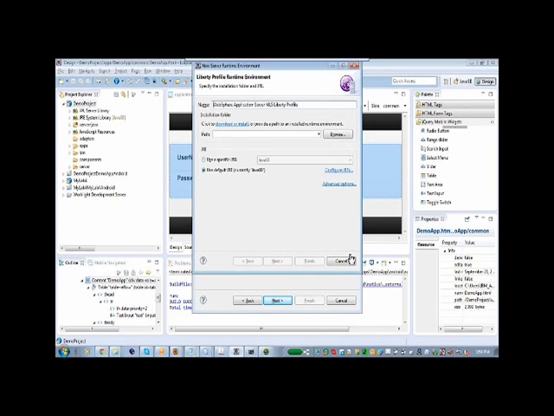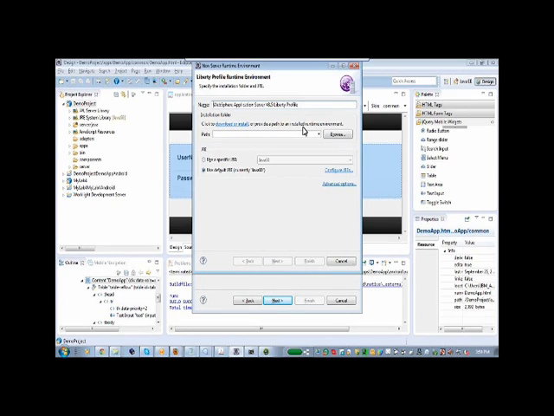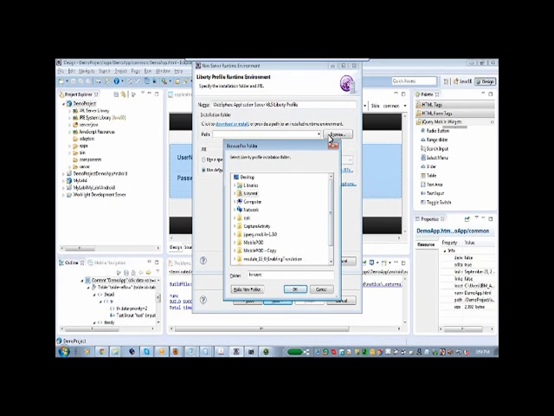Down below you have your server runtime environment. There I right click and say Add, and I have to configure where I've installed my actual Worklight production server. So I'll go to my computer, C, then IBM, and then, sorry, not Worklight, WebSphere Liberty.